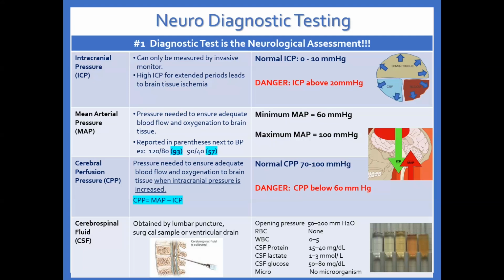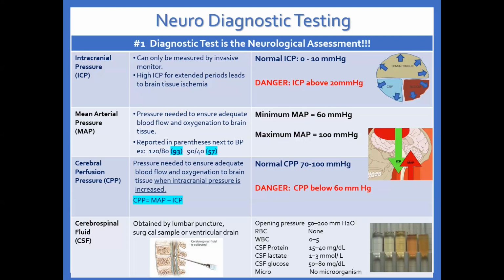But we want our mean to be 75, and that's just because brains under pressure require more pressure to go up. So we don't need to worry about cerebral perfusion pressure unless we're monitoring the intracranial pressure. And if our intracranial pressures are high, we're going to need to up our blood pressure. Does that make sense to everybody? So those are the three things. And again, danger zone is 60 millimeters. We want to keep 60 millimeters of pressure going up to the brain. If you have an ICP measurement, you're going to have to do a calculation, MAP minus ICP, to get perfusion pressure. If you don't have an intracranial pressure, we'll just take MAP as your perfusion pressure, okay?